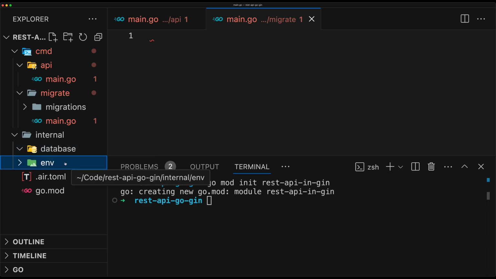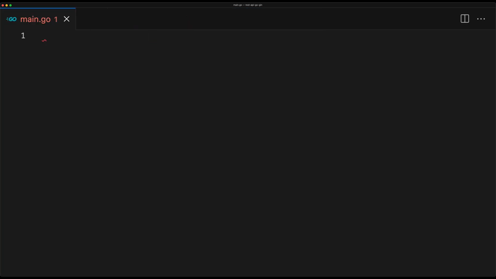Next, we will start working with our migrations. So inside the main.go file in the migrate folder, open this up. In case you haven't worked with migrations before, you can see it as a version history for your database. So every time you make changes to the database, maybe you add a table, you change a column, and so on, there will also be a table that keeps track of the changes that have been done. In case something bad happens, you can go back to how the database was before that change.